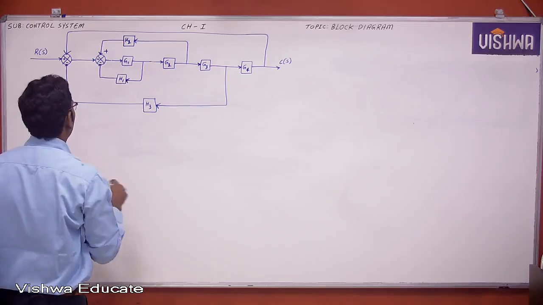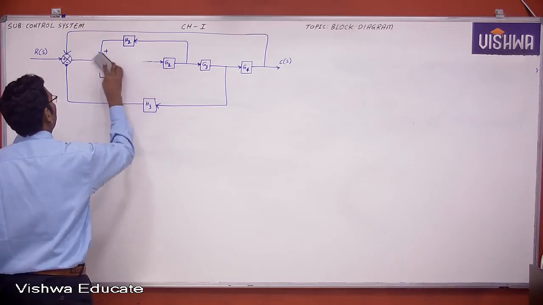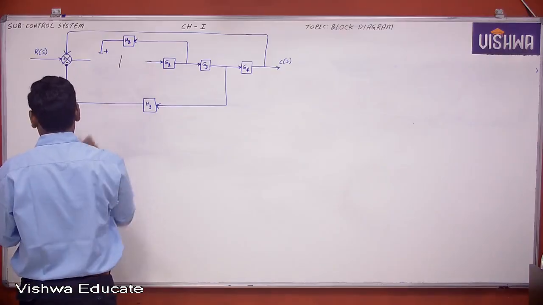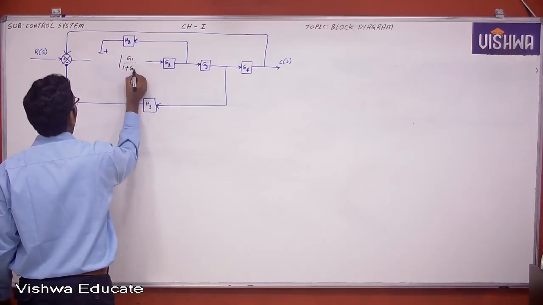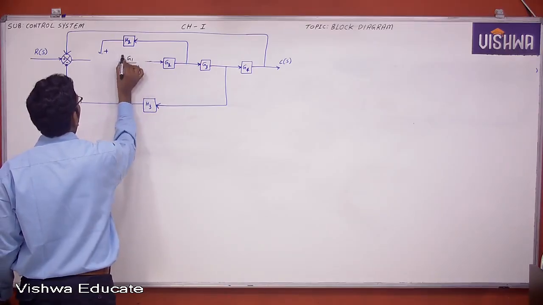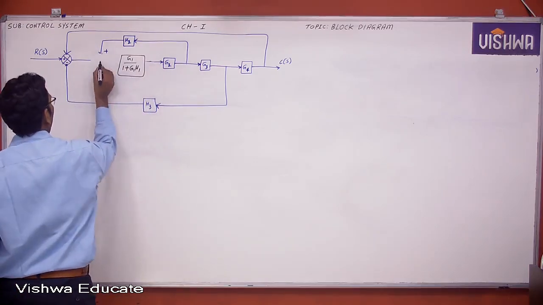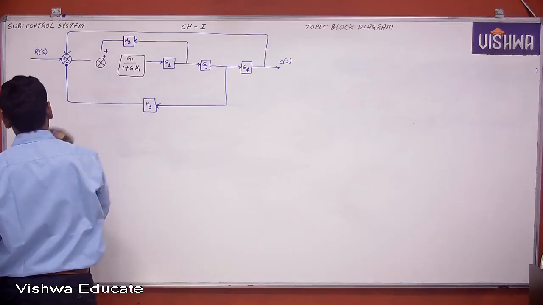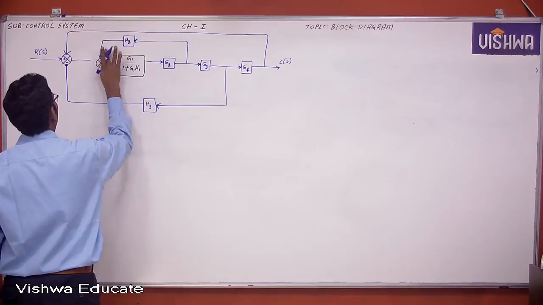So now see here, this operation we first want to remove, and this negative feedback also. If you remove this, then what happens? This is G1 H1, right? G1 by negative feedback, 1 plus G1 H1. But there is a forward path here also, and there is a summing point also, because this is the summing point with positive here.